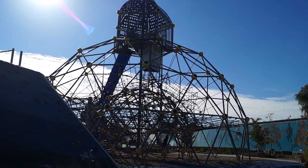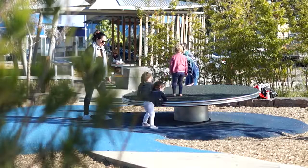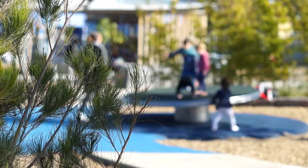We noticed that even though it's quite chilly, there were still kids in the water. Certainly our brief of wanting wild kids in Gleneira seems to have been met — both the climbing apparatus and the water pad. You couldn't pay me to go near it on a day like today, but it's very popular.